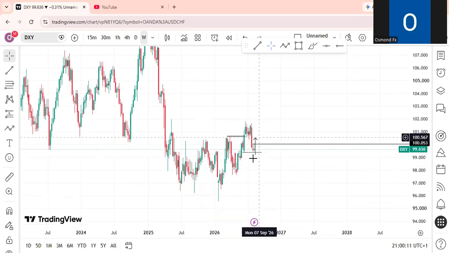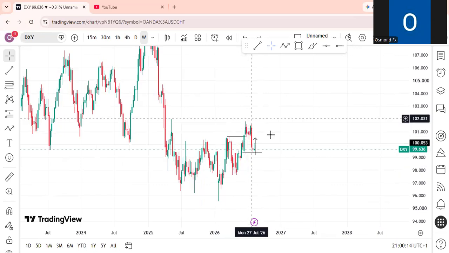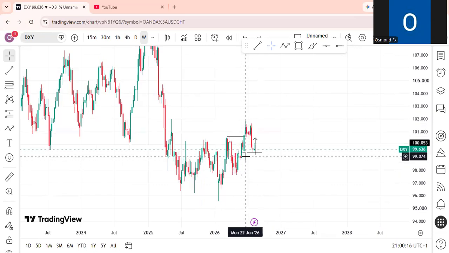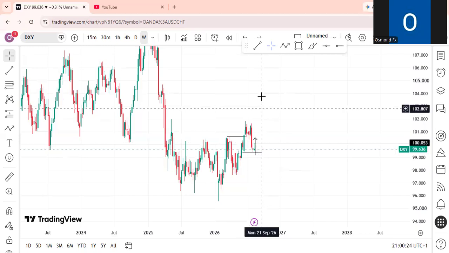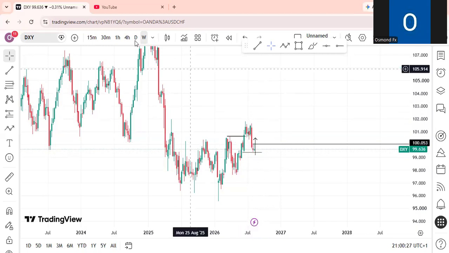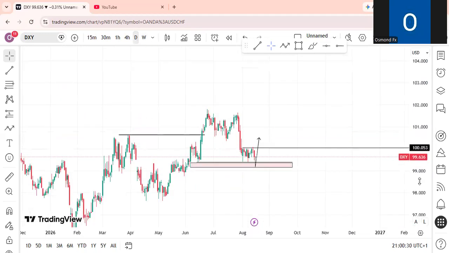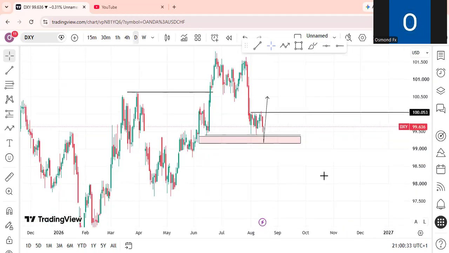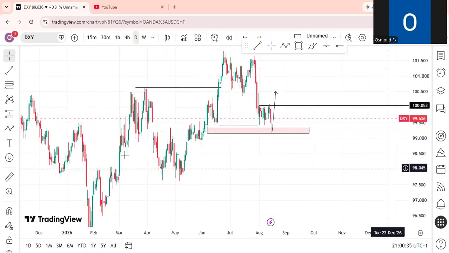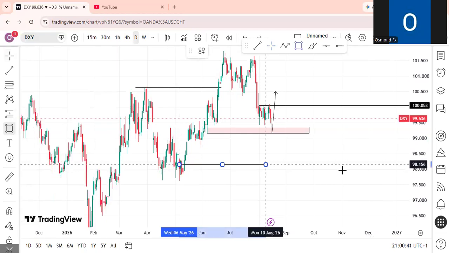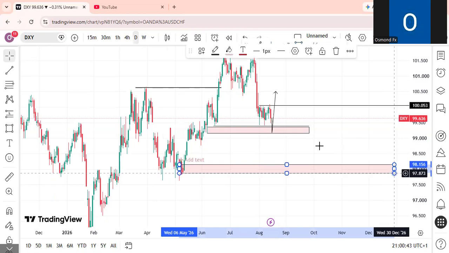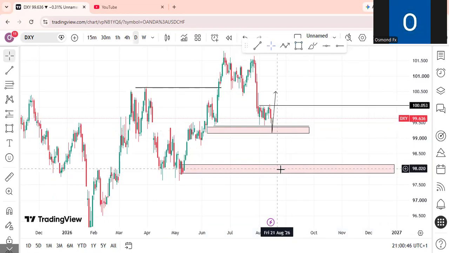Looking at DXY, this high has already broken. So we are going to go back to a lower time frame to look for a possible demand zone that the market is going to retrace to and buy from. From the daily time frame, we can spot extreme demand zones. We actually have an extreme demand zone here, and another one down here. If this area is not able to hold, this lower one is going to be the next area that the market is going to target.